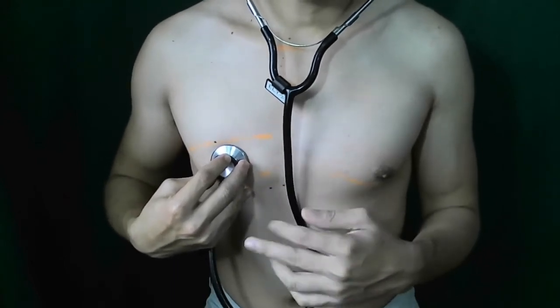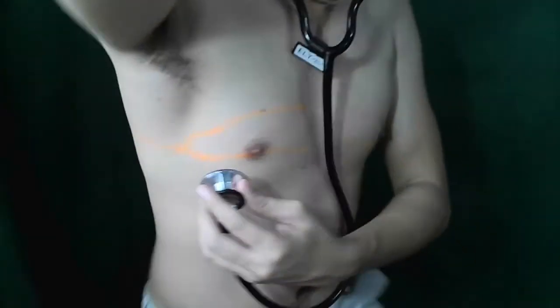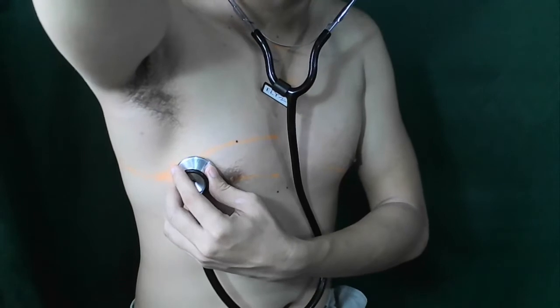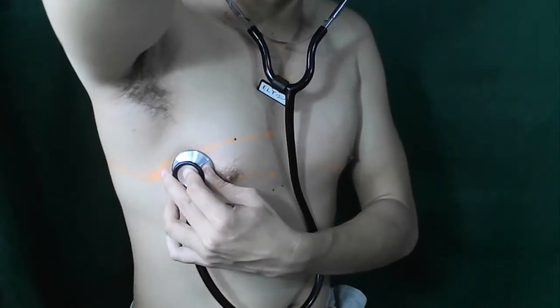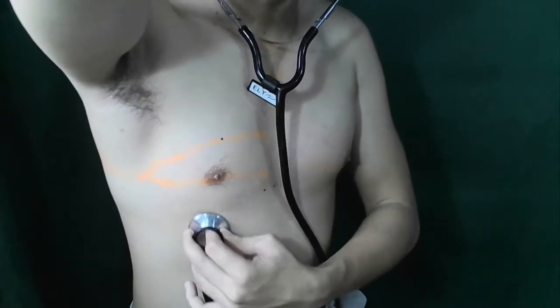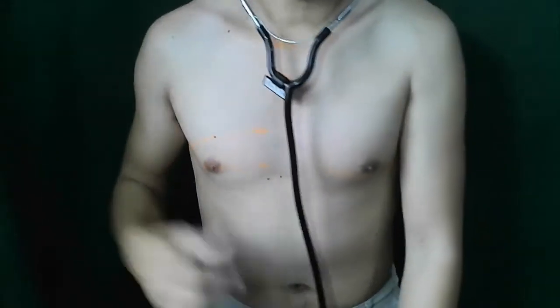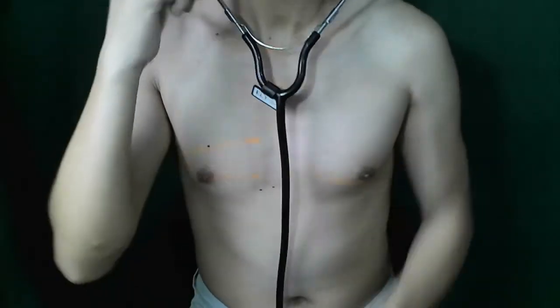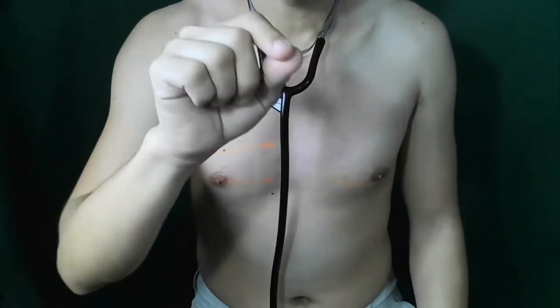For me, it's okay. And then if you want, you can also just put it in here, the middle. We have the upper lungs and we have the lower lungs here. As for me, it's okay. So clear breath sounds. And at the back, it is important that you follow a zigzag, side to side.